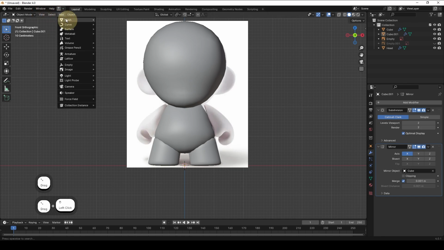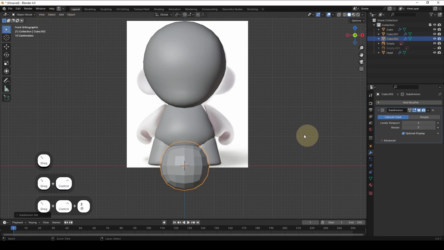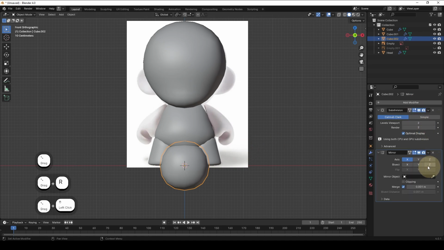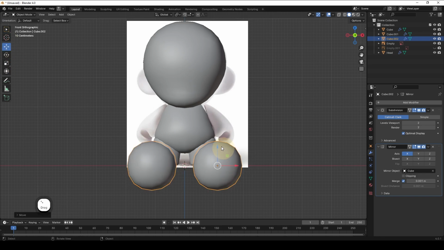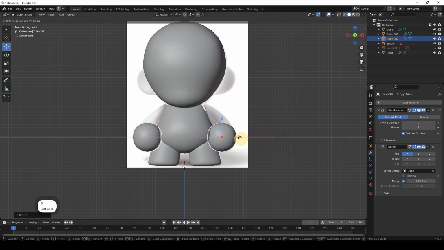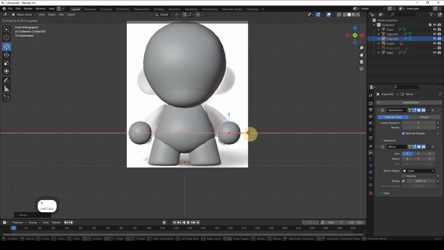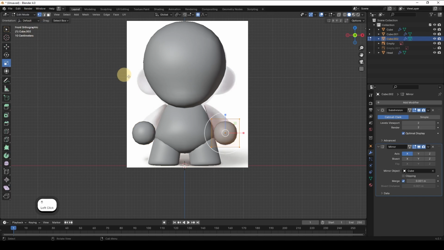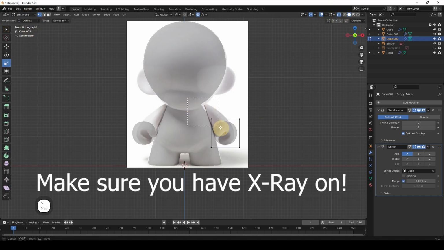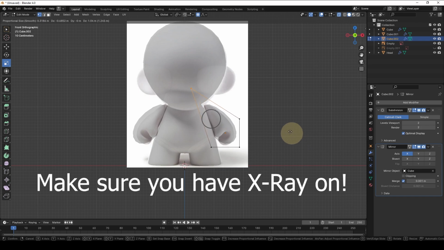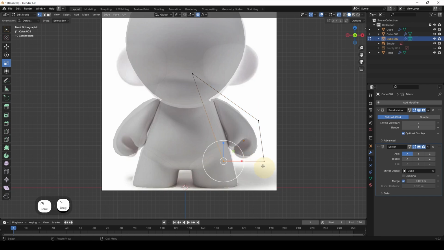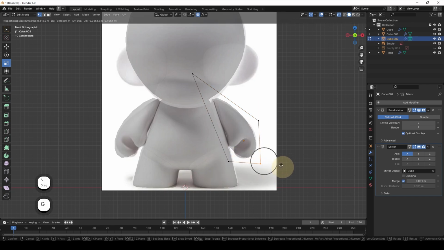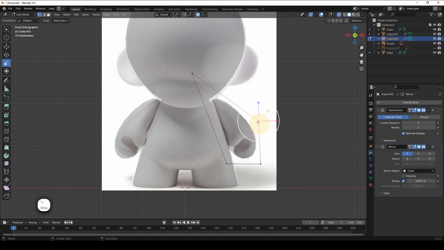We're going to add another cube for the arms, Ctrl 2 for a subdivision surface, and shade smooth. This time I'm going to add a mirror modifier right off the bat and just pick the body and move them over in object mode. I'm going to scale down the circles so that they kind of match the shape of the end of the hand. Go into edit mode and grab the top left vertice and press G for grab and move it up to the shoulders. I'm going to shape this a little bit more, and as you can tell, this already kind of gives us the overall shape of the arms that we want.